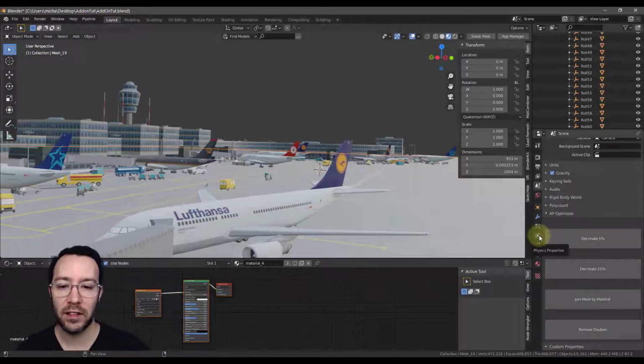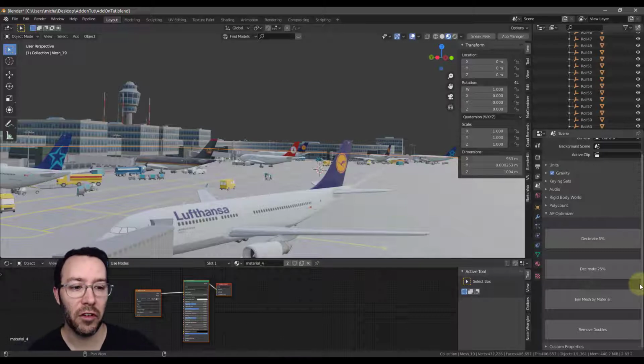So that's it. That's all this add-on does for now, but I do plan on developing it further. There are definitely some things I need to figure out. One of the main things I need to figure out up front is how to control Z, because right now there's no way to control Z.